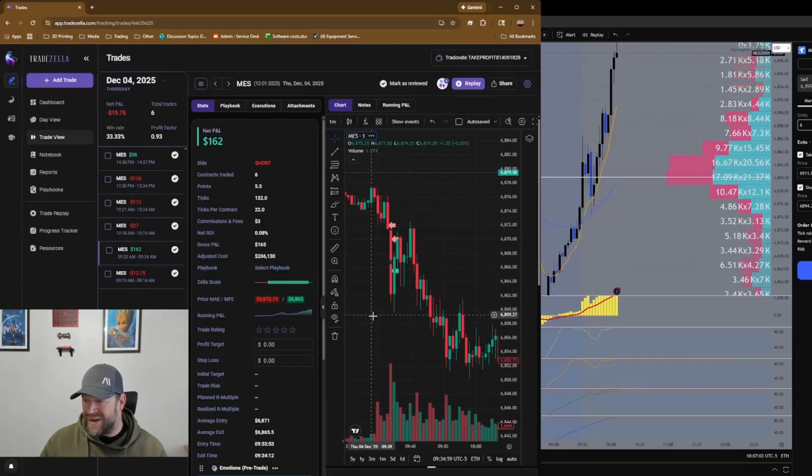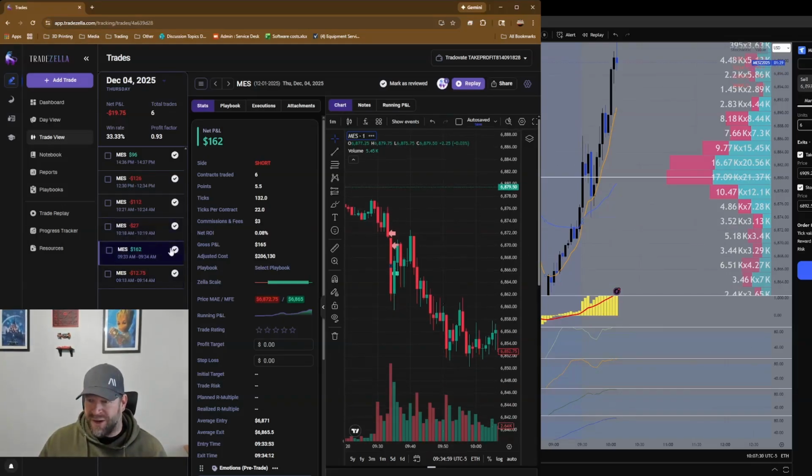Yes, it could have carried it down, but decent drawback there. It would have actually hit break even after, well, if I'd have held all the way down to there, I'd probably have been in, what was this, 6 contracts I traded. That would have been about a $400 trade. And then to have it pull back to break even, I would have already moved my stop loss, and that would have just been a break even trade, not a loss.